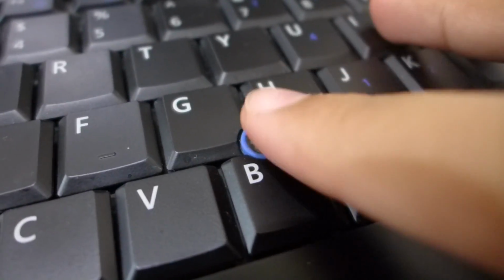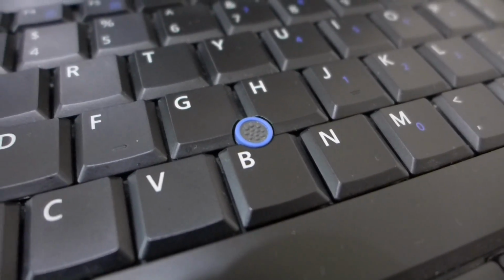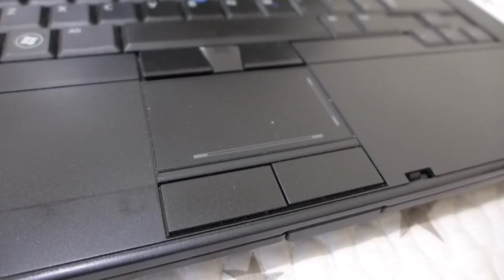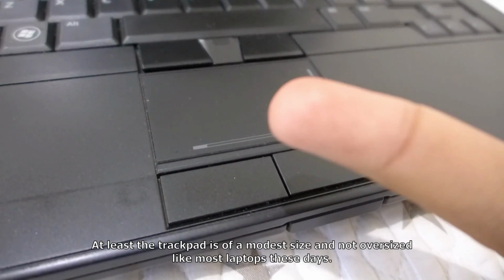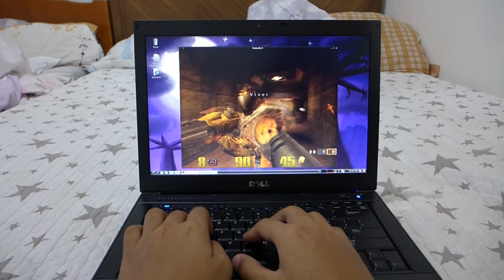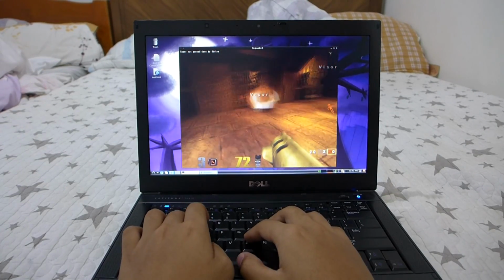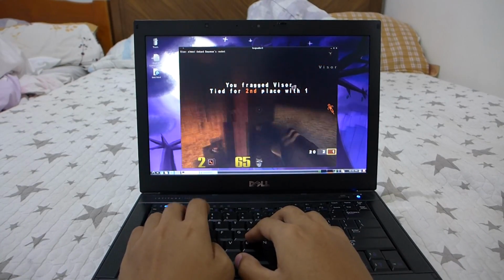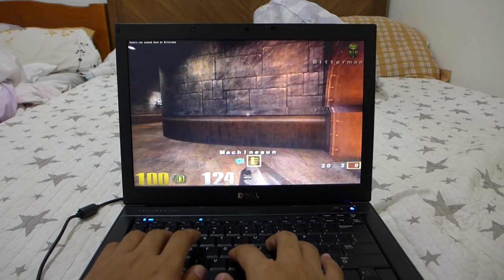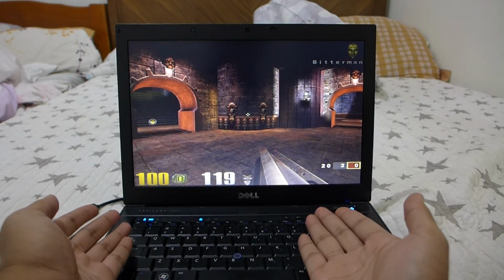Most laptops in the Dell Latitude range, including this one, come with this pointy stick they call an AcuPoint, but I prefer to call it a track point as I used to use an IBM ThinkPad during my high school years. Personally, I much prefer this over trackpads because I find them to be a lot more precise and easier to use. Playing FPS games with it is much more playable than trackpads as it behaves like a joystick, pretty much like the little C-stick you find on the new 3DS, but only on Linux because for some reason the Windows drivers apply some sort of palm detection thing on it where it is disabled temporarily for a second or two when pressing keys for some dumb reason. And there's no way to disable it on Windows, unfortunately.